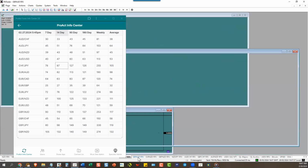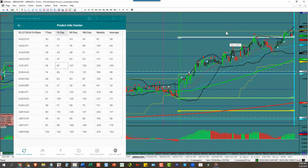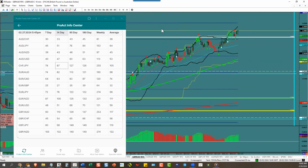Nice job, everybody. Pound Aussie continues, it moved up, alert last night, and traders did make about 100 pips on it last night, not too bad. Pound Aussie is a 110 pip ATR, right? So it's basically over right now. As you can see, I'm in it, and I'm doing well. I got my stop moved, so I can't lose, but we'll see. Watch for 110 pips to the upside tonight.